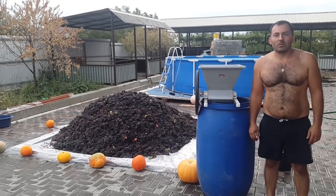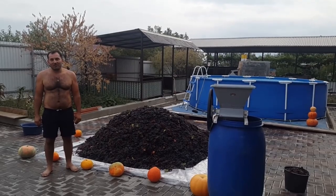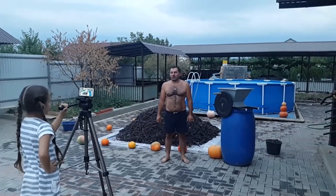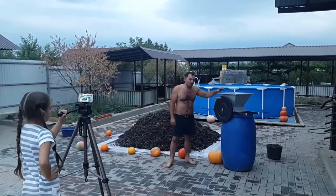Today I'm making grape moonshine. I've got Caucasus pink sweet grapes. Of course, I won't use all of it to make moonshine. I'll make wine out of most of it. I won't crush grapes with my feet as they do it in the movies. Instead, I'll use a grinder.